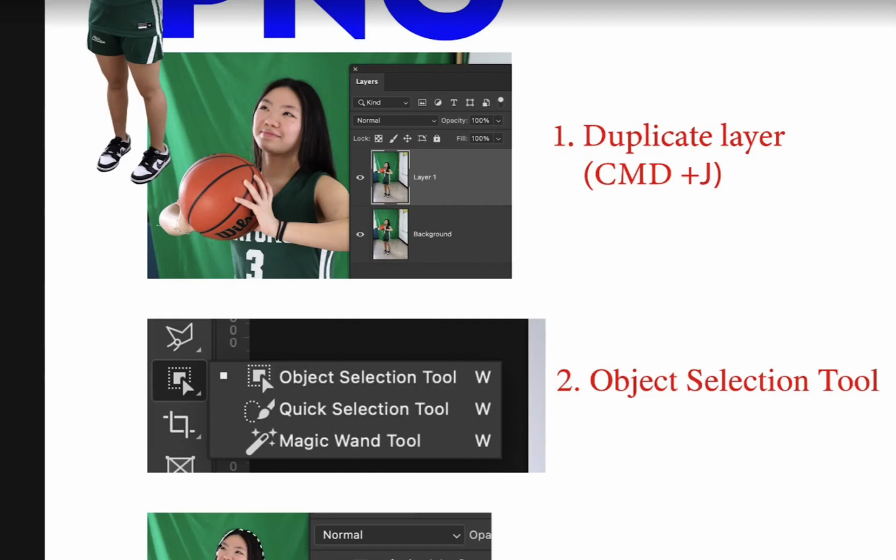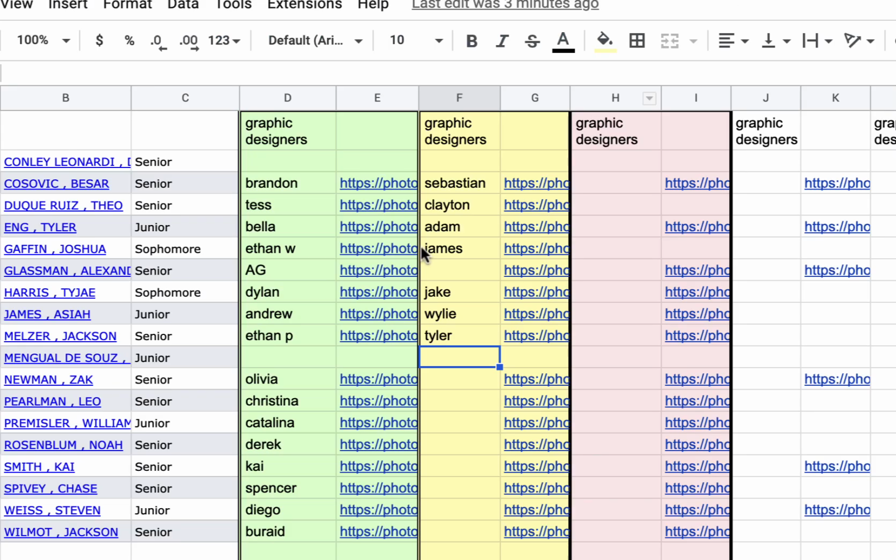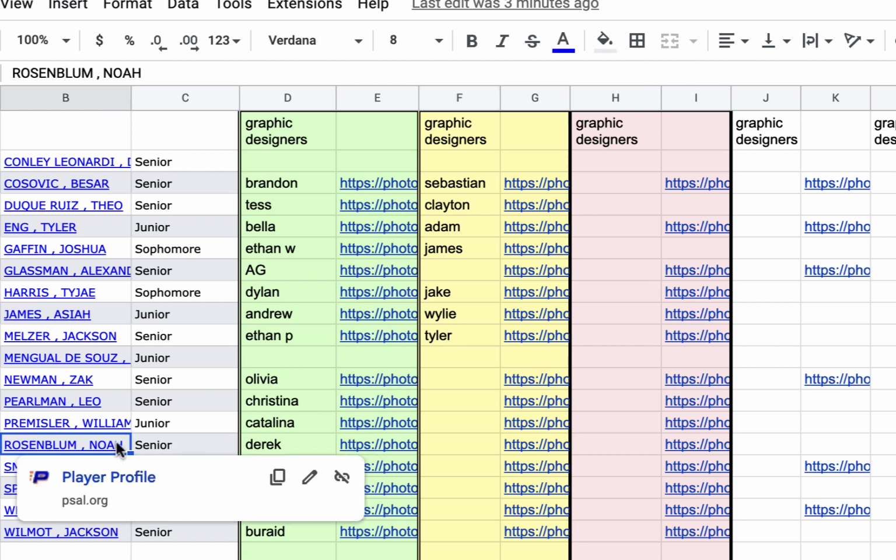And so the file name is going to be the athlete's name, cut out by your name, and then the column letters. So for example, if you're cutting out Noah Rosenblum, you're not going to type his name. You're going to copy Command C, and then Command V into Photoshop, cut out by, in this case, Derek.